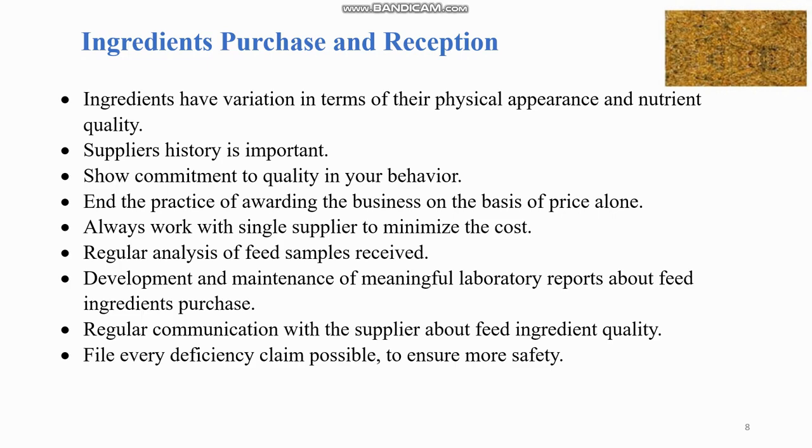Avoid the practice of awarding the business on the basis of price alone. Always work with a single supplier to minimize the cost. Regular analysis of the feed samples received. Development and maintenance of meaningful laboratory reports about the feed ingredients purchased. Regular communication with the supplier about feed ingredients and their quality. File every deficiency claim possible to ensure more safety of the product.